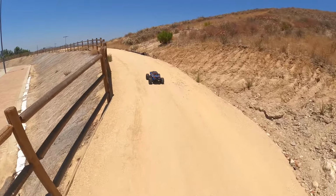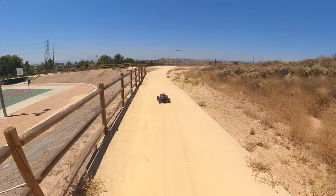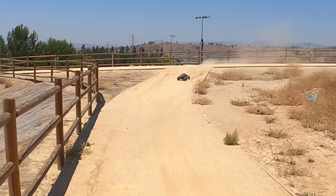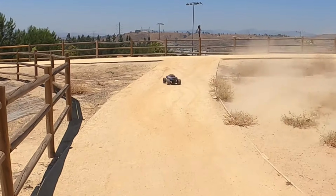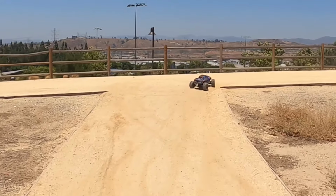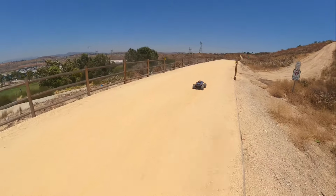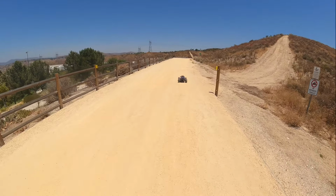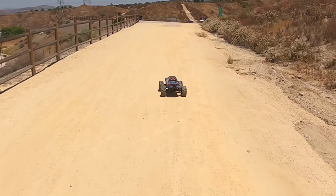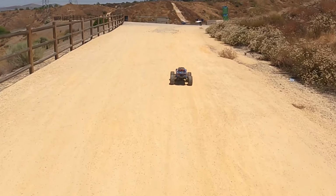Sounds nice and smooth. No bearing squeak right now, but I'm sure that'll change here in a minute. Nice and smooth. Just checking the bite of these tires. Steering's really, really good. You can hear all the gears are sounding really nice. Bearings are sounding really good. Went ahead and serviced them all. Remember, I serviced the diffs. Check the shimming of the spur and the pinion. Double check that. I do have the upgraded washers in here, and I am still running the pins.